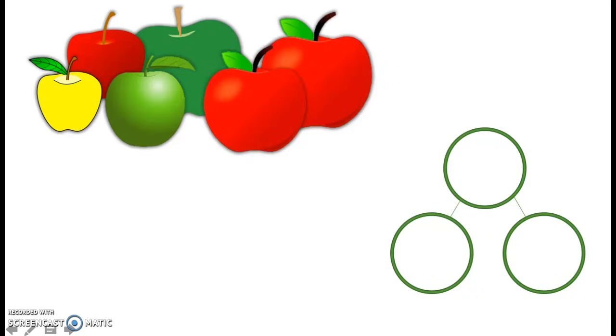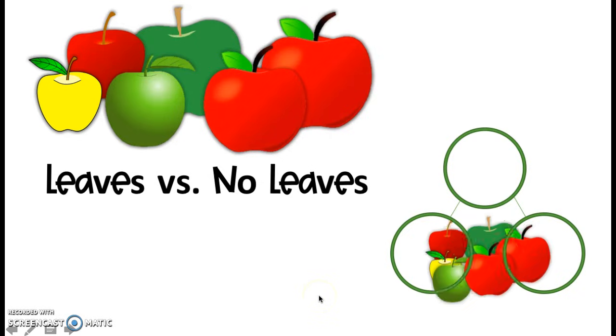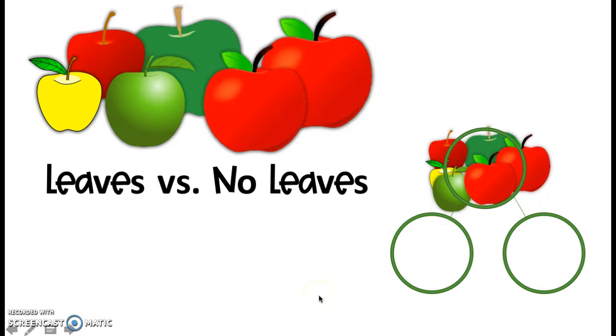All right, your board should be erased. I want you to go ahead and just draw an empty number bond, okay? All right, so this time let's do, you see another way some of them are the same and also different? I got it. What if we did leaves versus no leaves? Because I see some of them don't have any leaves coming off their stems. Okay, I'm going to fill in the top part over here with my whole amount. All right, so let's see. It's going to be all the apples, of course, because that's how many I have altogether. Then let's see leaves.